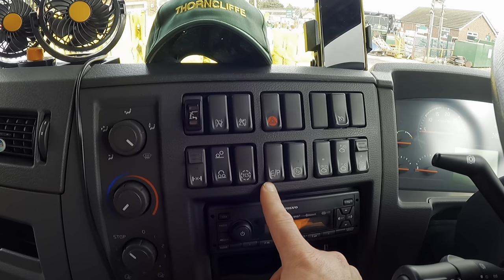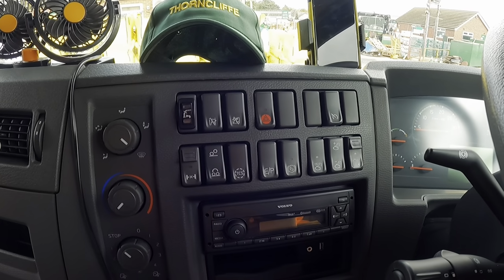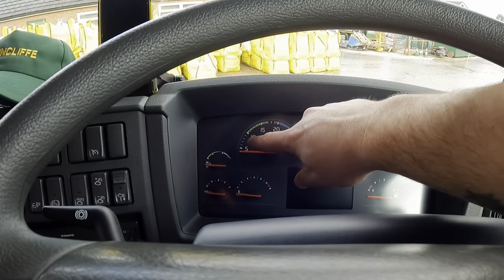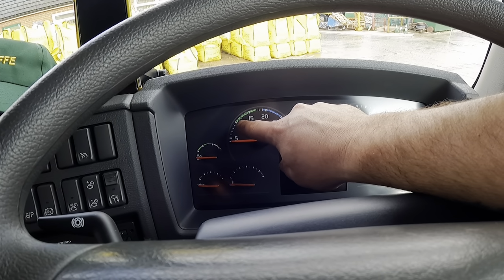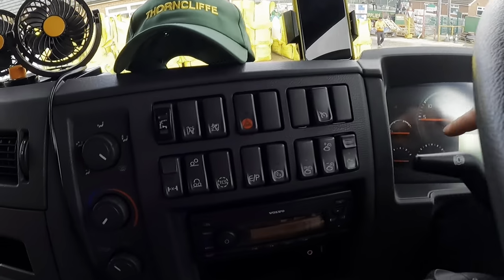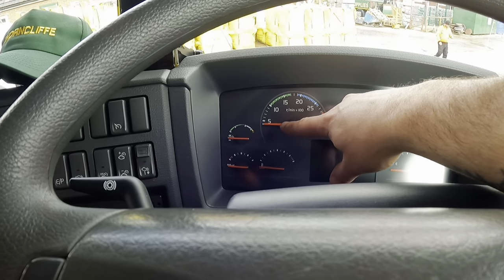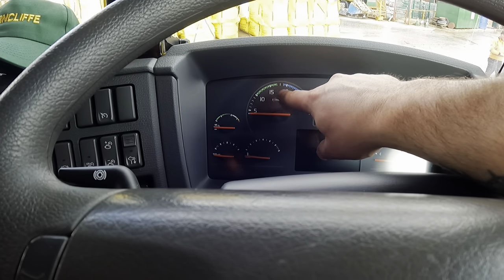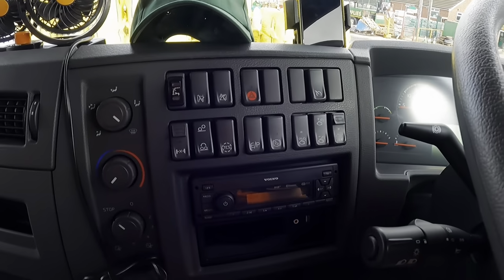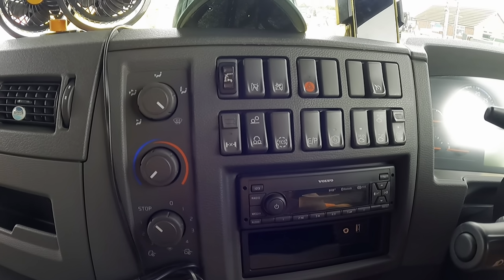That one next to it is eco and power. The truck's always in eco mode by default. The eco will keep it in the green zone. So when it gets up to the top of the green, it changes gear, keeps it in the green. If you put it in the power, I don't use the power mode, but if you put it in the power, it takes the revs up into the blue. So you get a longer ratio with the rev, but I just always leave it in eco. Obviously it uses more fuel in the power and no one wants that for the price of it these days.